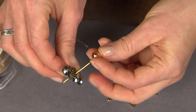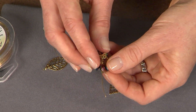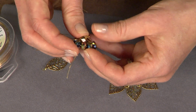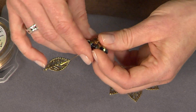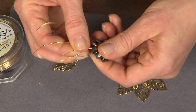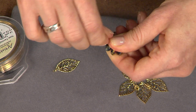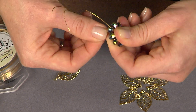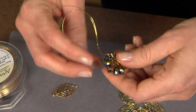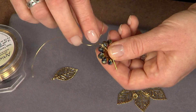Place it through the middle of that beaded circle, and make sure you choose a rondelle that's large enough to settle on the front of the circle. At the back, turn it over, bend your eye pin a little bit, and wrap the coiled wire around the eye pin. Then fold this back into place across the back of the flower. Now you have two ends that you'll use to stitch this onto the front of the necklace.